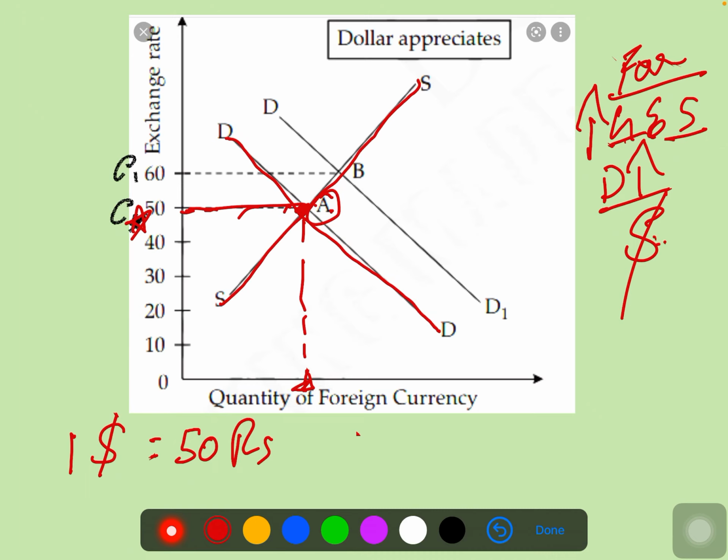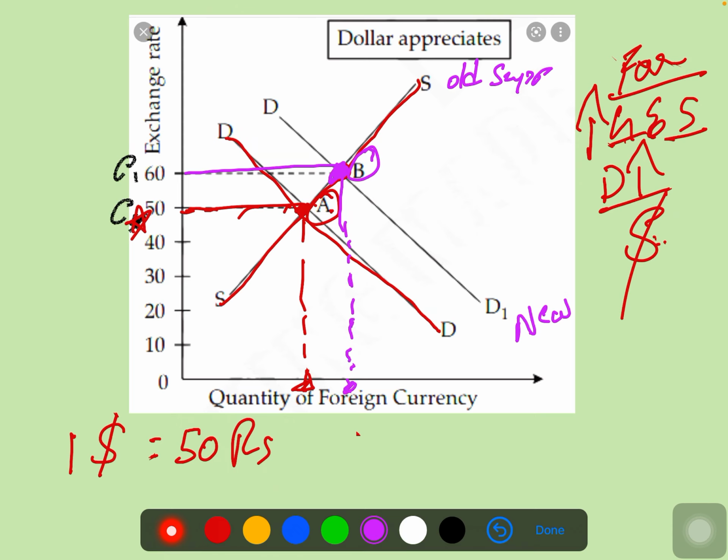If you are demanding more dollars, that means demand for them is going to increase. Can you see the demand is shifting upward to the right side? I have created the next one here. This is a new demand curve, D1, with the supply remaining the same. The new demand curve and the old supply curve, because it is not going to change, both intersect at this point, which is point B. Now you can see the new equilibrium that got created.